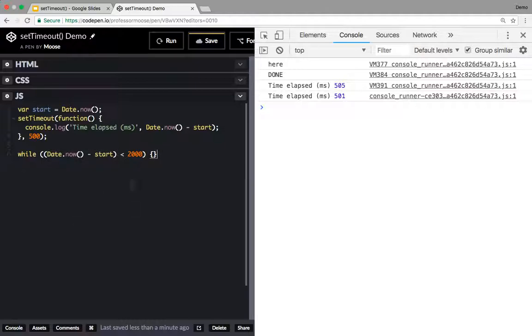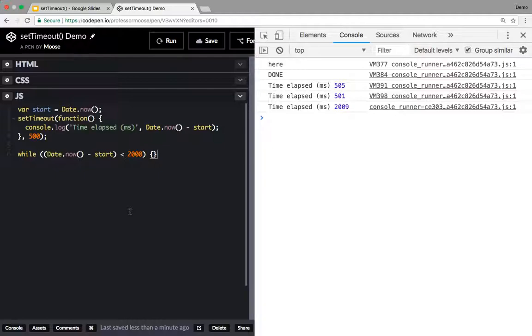This is going to lock everything up for those 2000 milliseconds, and let's see what happens to the output of time elapsed. Is it going to be 500 milliseconds still? Is it going to be 2000 milliseconds, or is it going to be 2500 milliseconds? Let's check it out. I'm running it, still running, and it looks like it's pretty close to 2000 milliseconds. So somehow me adding code after the setTimeout, and this is not even happening before, right? Me adding code after the setTimeout that takes 2000 milliseconds to run delayed the setTimeout execution to 2000 milliseconds.